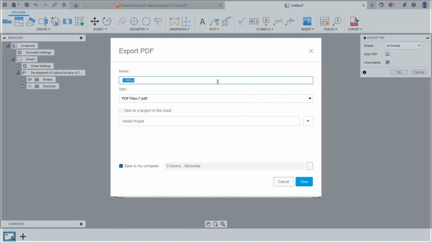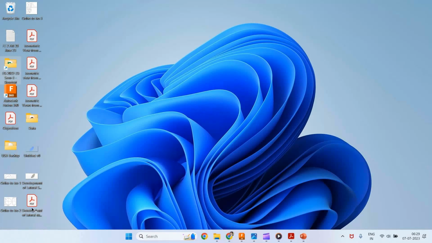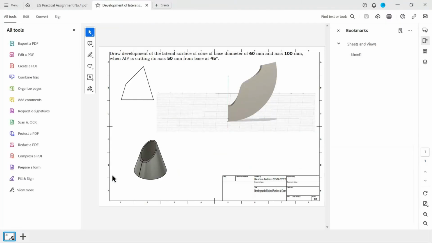Then select path as desktop and save. Here we can see this PDF, so we can take printout of this PDF. Thank you.